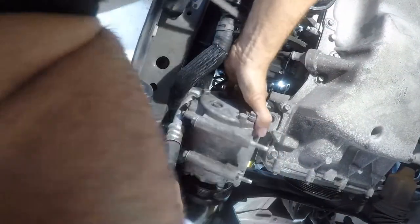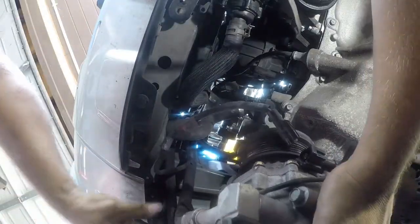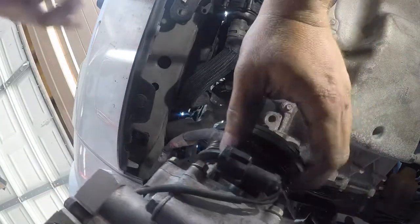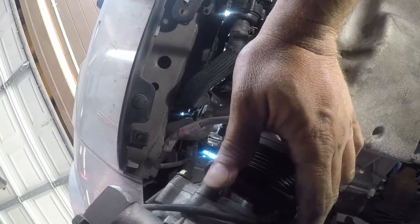I'm trying to figure out what I'm hung up on at this point. I don't know. Okay. So now we got this out of here. And I'm not supposed to let it hang by those hoses, but I don't really see anything else to deal with. So I'm going to let it hang by the hoses for a second while I undo them.